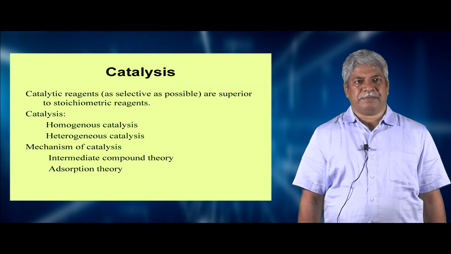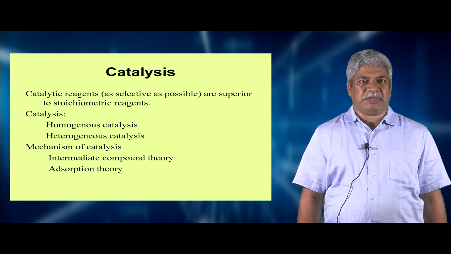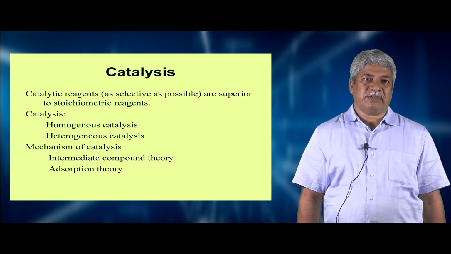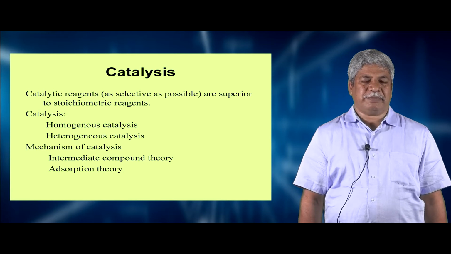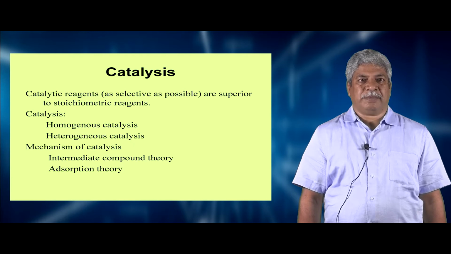Before going into the principles, we will see a few things about what is meant by a catalyst and what the types of catalysts are, then we will get into the principle. What is a catalyst? A catalyst is a substance which can activate a reaction. That is, it speeds up a reaction without altering its physical and chemical properties before and after the completion of the reaction. So by activating, it speeds up the reaction, so the rate of the reaction increases. As a result, it can save an enormous amount of energy.